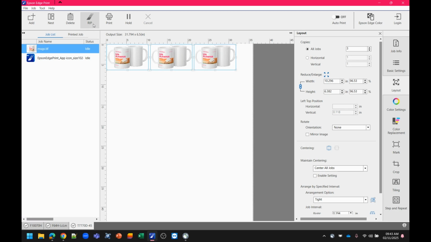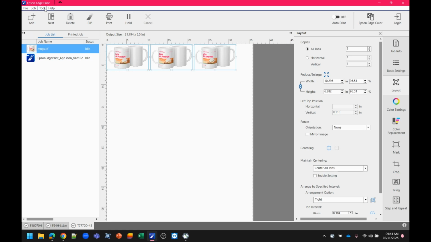I can rip the jobs. So ripping the jobs is, first of all, raster image processing. I can essentially process the job without sending it to print, kind of get it ready to print later. Otherwise, when I hit print or click print, it'll rip and then immediately send the job to the printer. Or if the printer is currently printing, it'll queue it up. Gotcha. So if you rip it and don't print, where is it storing that image in the meantime while it's waiting to be queued? It'll be stored temporarily on the computer until it's printed. Okay, gotcha.